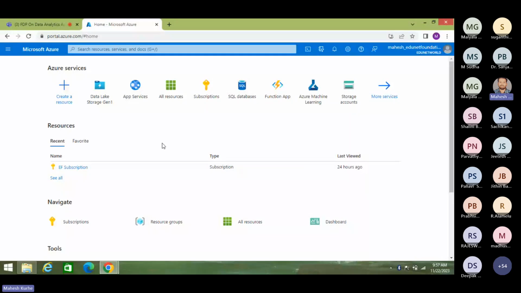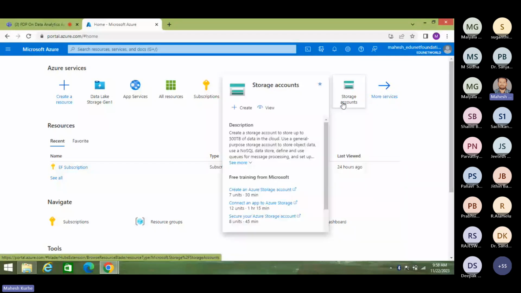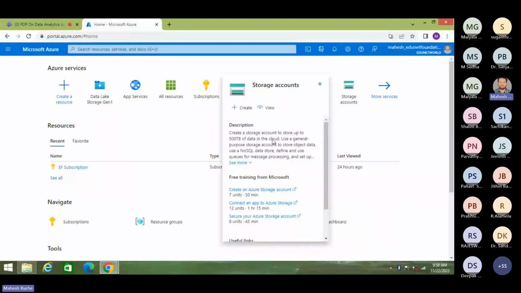So what new things do we come to know after seeing this example? The storage account has its own compute services, which are used to fetch data from one place to another place. Okay. So here you can see, a basic storage account has 500 TB of data capacity in the cloud. So you can store up to 500 TB. This is the basic cloud which we are going to configure, and it also has 500 TB of space.